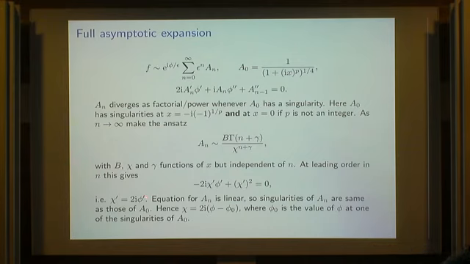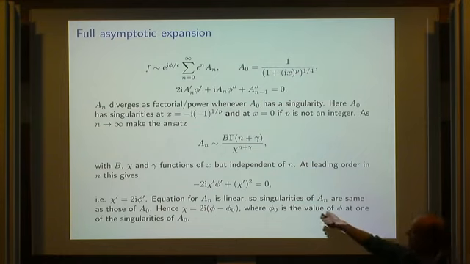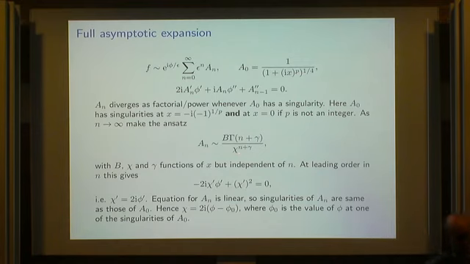And I know that A is singular at one of the singularities of the leading order problem. So that tells me the boundary condition on this equation, that I know that chi must be 0, so A must be singular, at one of the singularities of the leading order problem. So either one of the turning points or the origin.